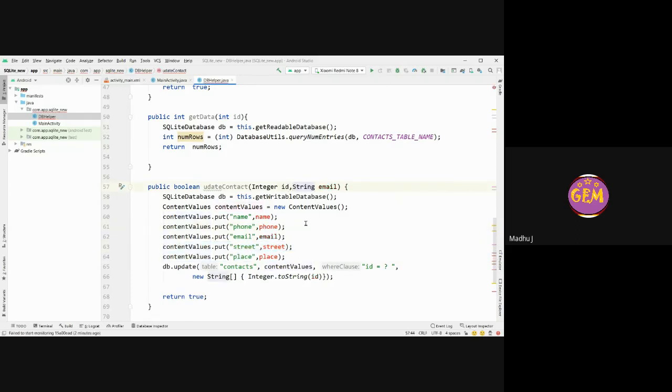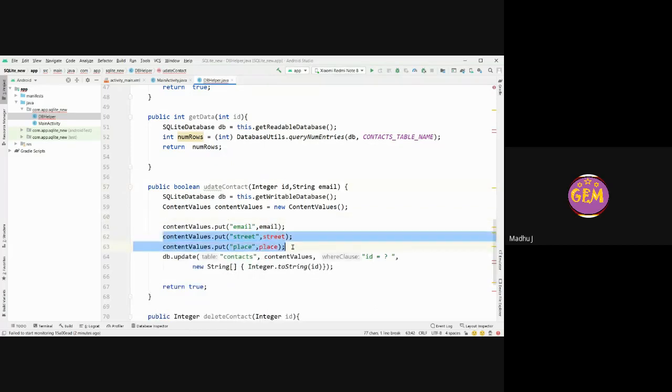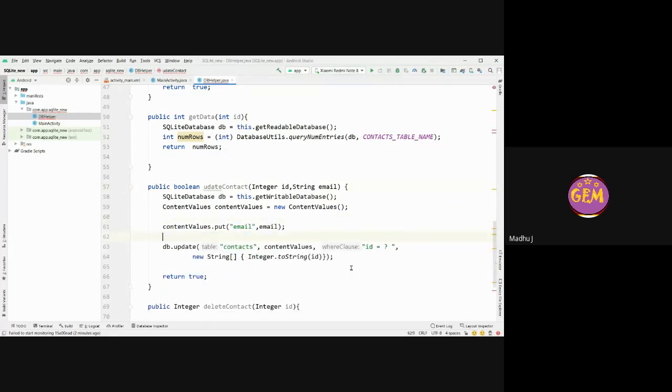After that, let me explain it. You can see what it is updating now as per our logic. Update contact is there. If I call update contact somewhere in my main activity, for example when I click a button, this method should be called. An integer ID and a string email are there.